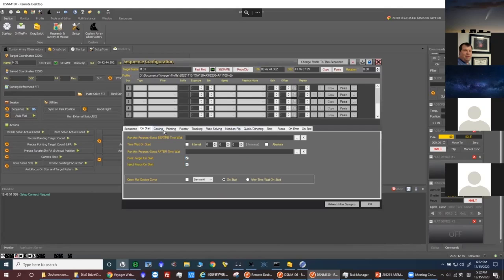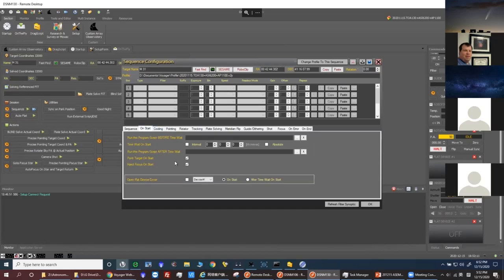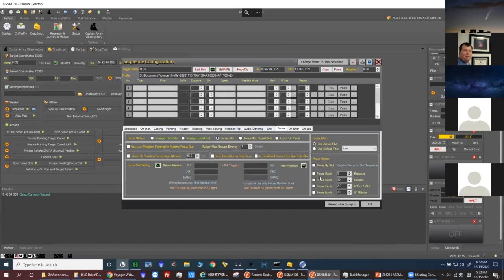There's some flexibility in how you want to control things, and it's built in. What you mentioned is mostly target on start, and those are the options. But there are different ways of arranging things throughout the imaging, like when you want to focus: by time, by number of frames, by temperature, by altitude, and using which filter.